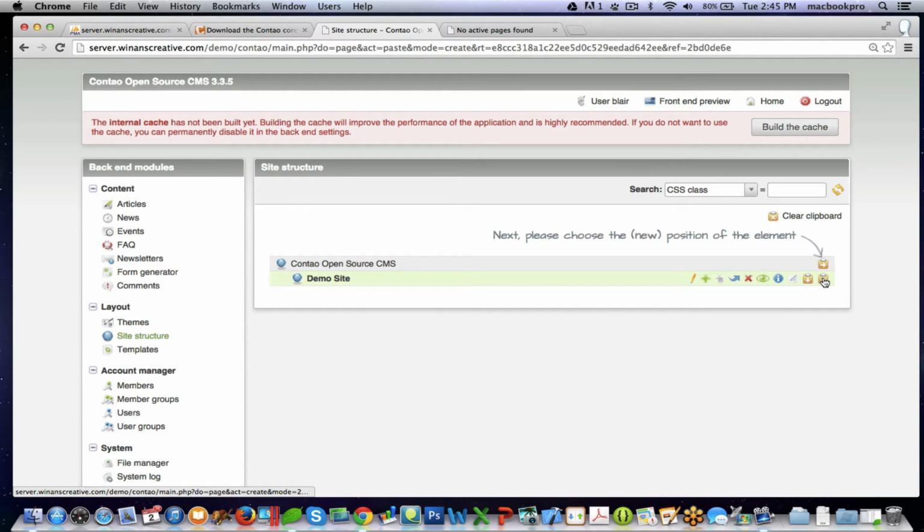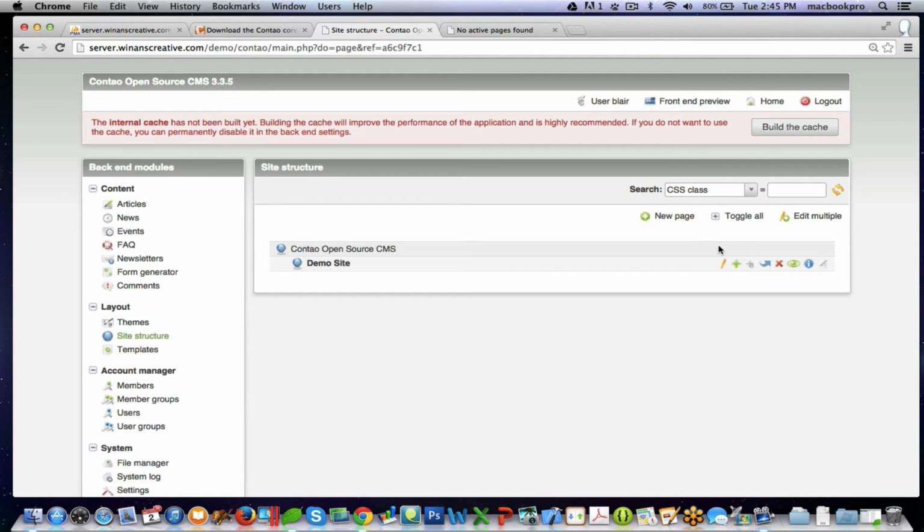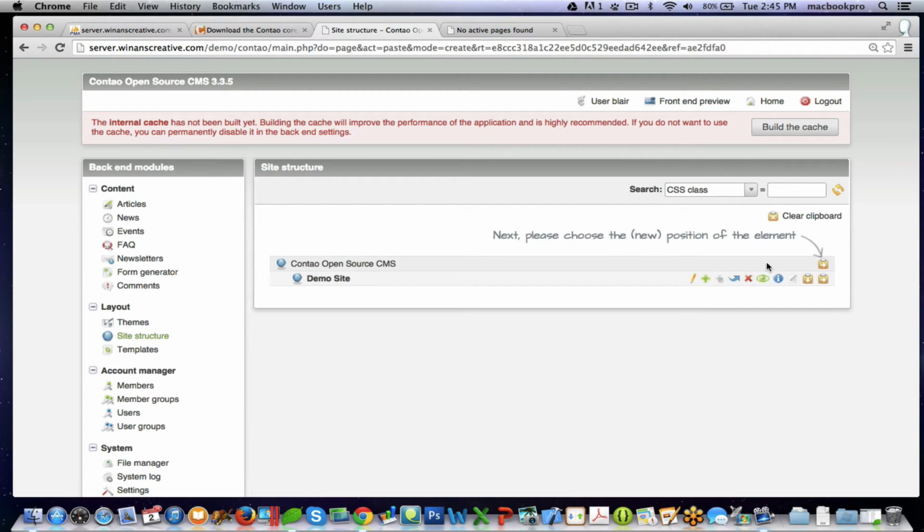New page. Most of the time when you're moving or creating something new or copying and pasting anything within Contao, it's usually a two-step process. First step is telling the system that you want to be able to do that. And then the next one is telling it where you want to put it. So in this case, you have two options. You can see these little icons that appeared after I clicked new. And if you missed that, I'll go back and do that. So if I click new page, now these icons appear asking me where I want to put it.